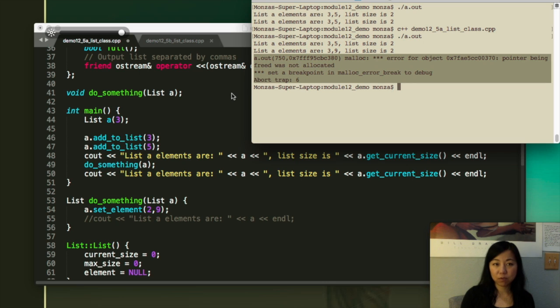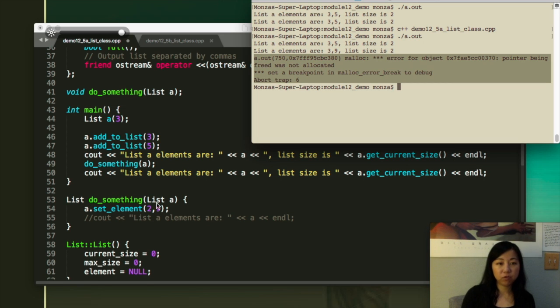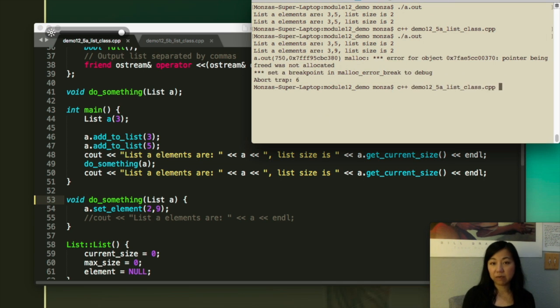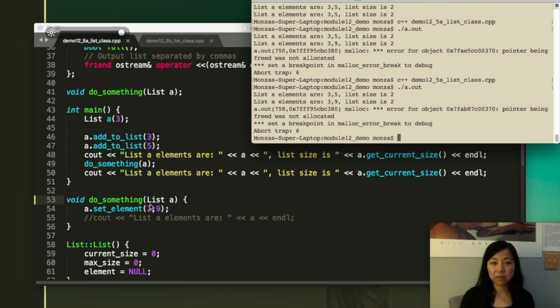Why it happened is because if you think about it, what was behind the scene when we call do something. Do something and then this go out of scope. Actually my apology, there's this that I changed earlier. But it doesn't actually matter. I can run it again, just in case, but it would do the same thing because what happened is that when this go out of scope, it tried to deallocate the memory, right? Because a is inside here. So it tried to call the destructor and then outside it tried to call the destructor again, but it's already not pointing to any memory allocated. And that's why it created an error. And so you see why the copy constructor is important.